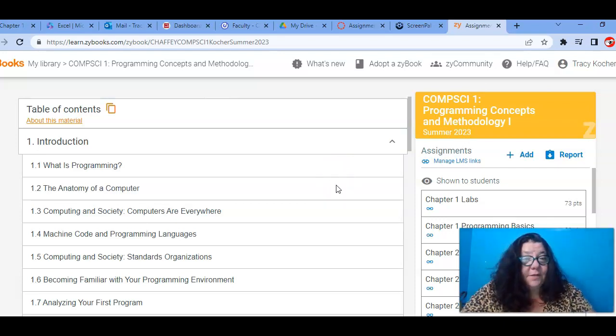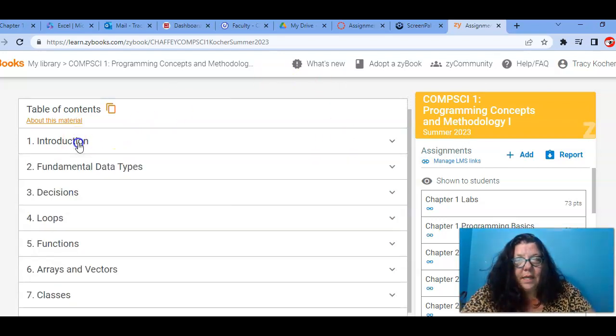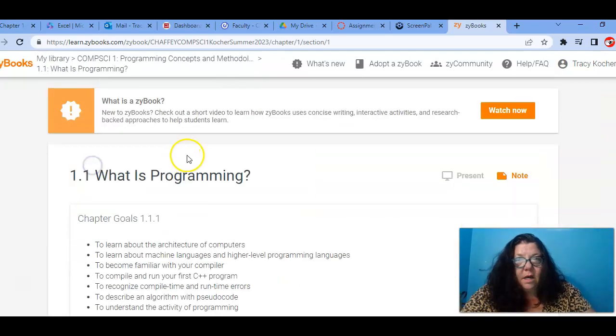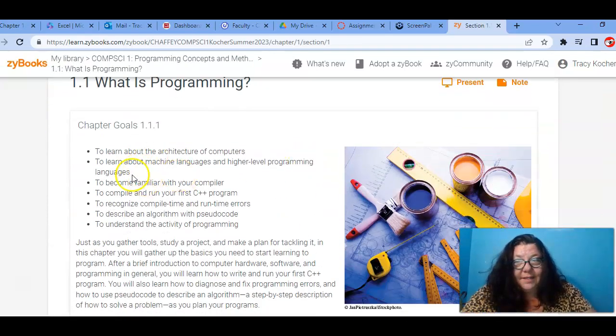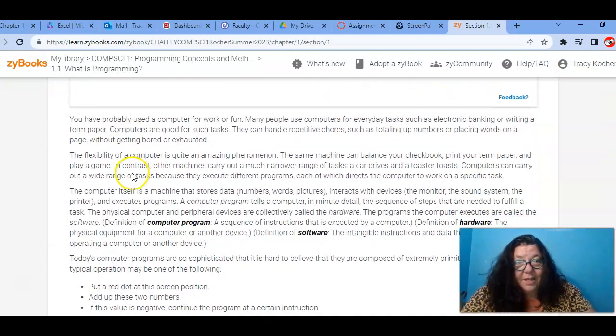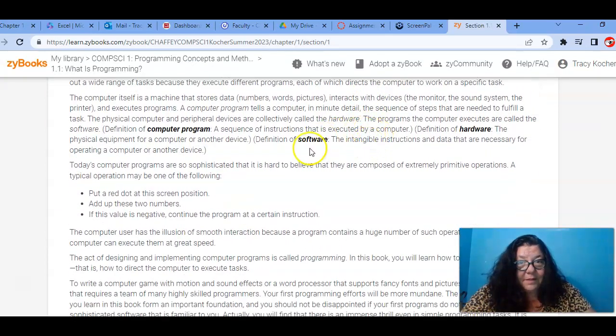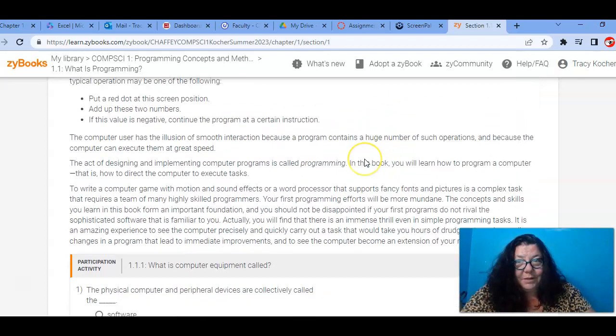I suggest that the first thing you do is to take a look at the chapters and read through them. The chapters within zyBooks are pretty thorough and they contain a lot of information. You can read through and find out some of the terminology in computer science.